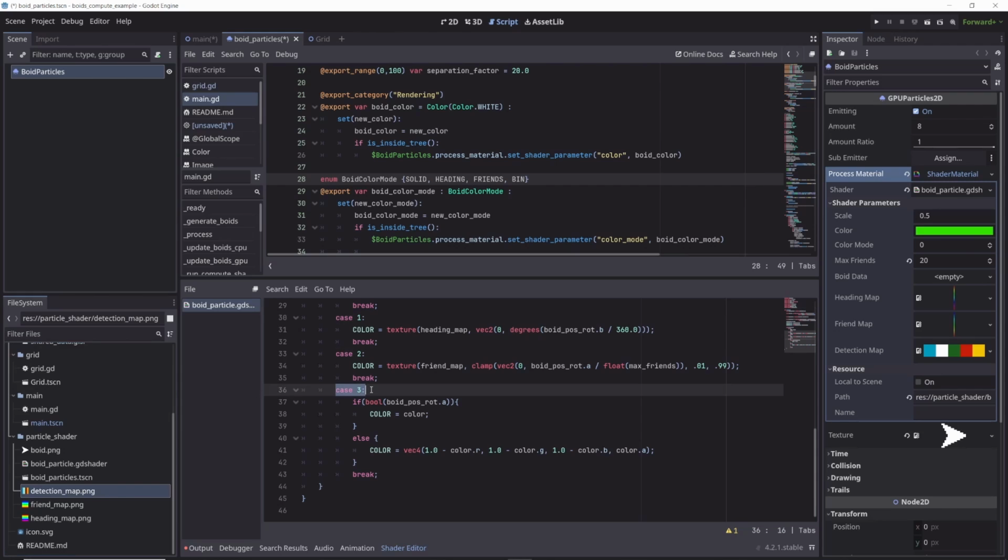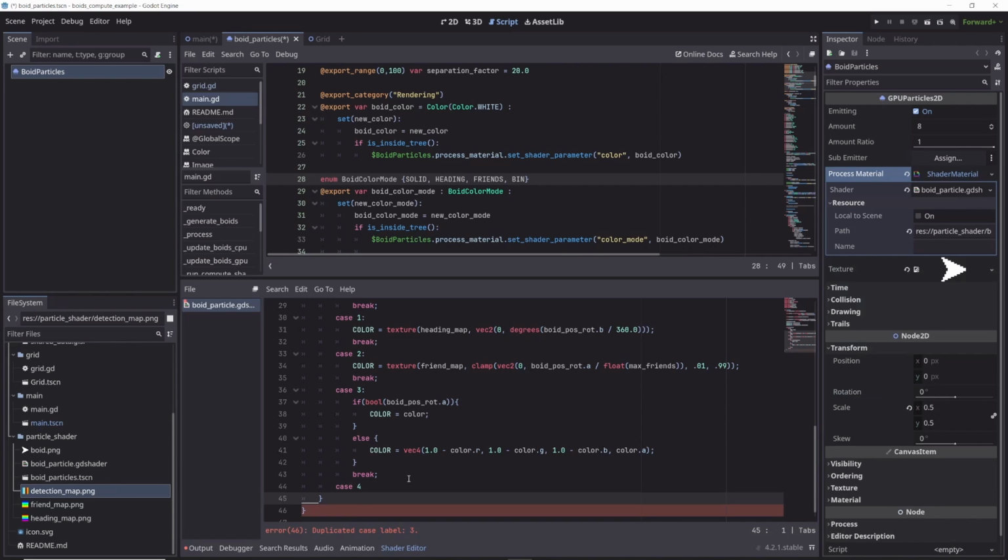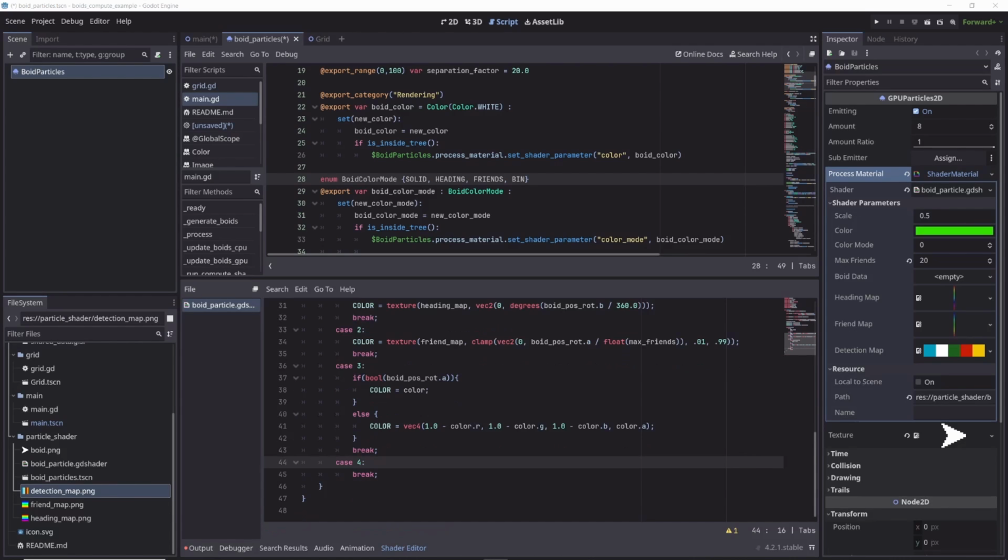Let's go down, let's add case 4. So case 4 is going to be this detection case. Our break. Now let's set the color equal to pixel fetch. We want our detection map, IVEC 2.